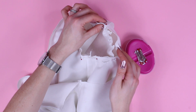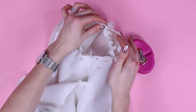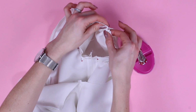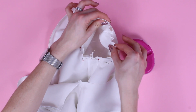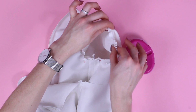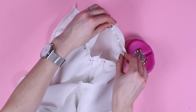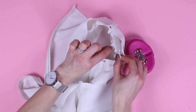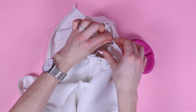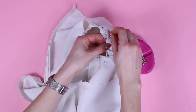As I mentioned, I generally ease or gather in a little bit more to my sleeve so that if anything, I have this situation where I need to let some out. So I'm just going to use my thumb and forefinger to move some of that easing out until it's the same size as the armhole. Once you're happy that they're the same size, I then work with the middle to the middle. So we pick just by eye here, the middle of the sleeve and approximately the middle of the armhole. Position those together, matching the edges of the fabric, and we'll pin in there.